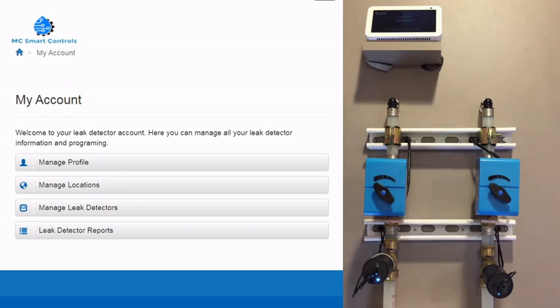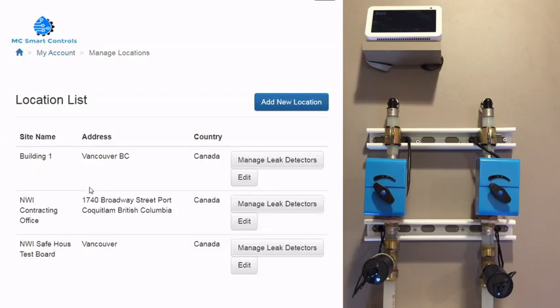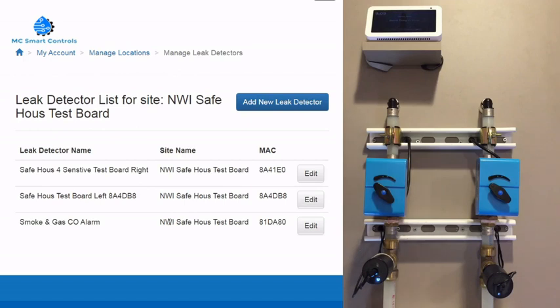The building manager or concierge can easily go to a particular floor and monitor the leak detectors in that location. The manager can have oversight of each flow sensor in each condominium on each floor, as shown here.